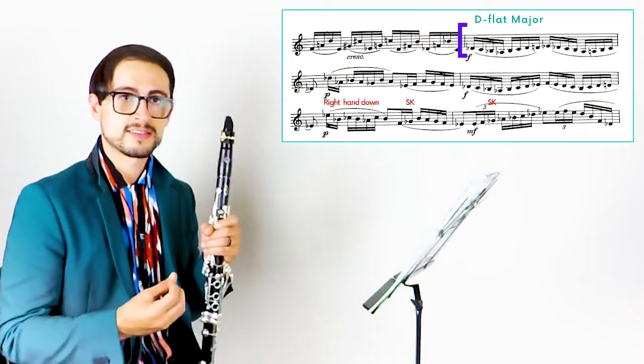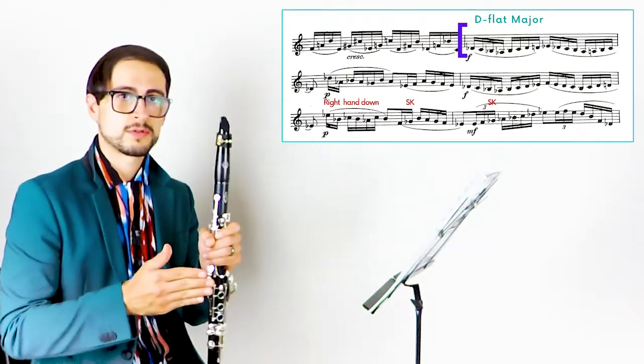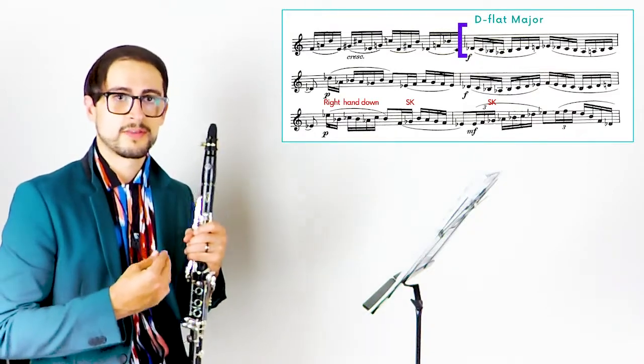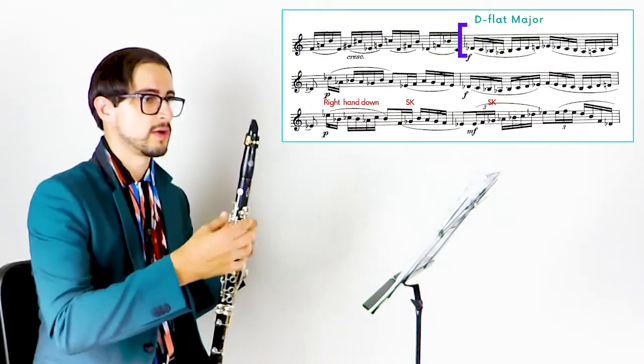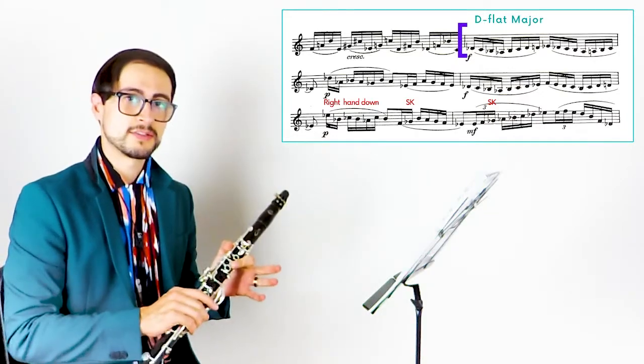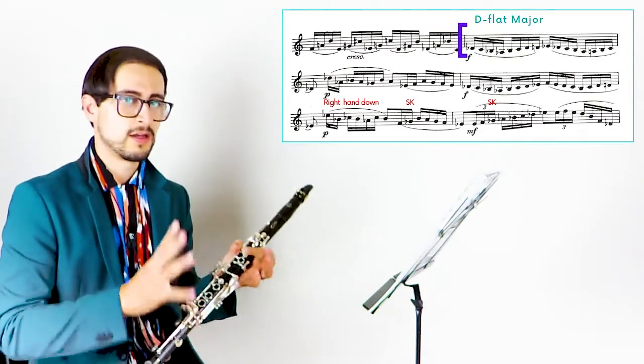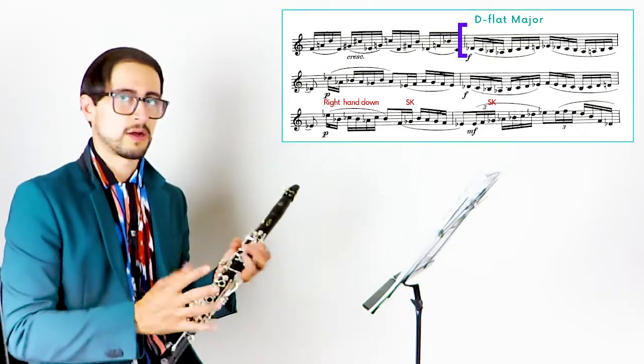So taking this into consideration, we want to try isolating every moment that's giving us trouble and understand our tendencies as a player. That way we can better understand the way in which we're going to need to interact with the clarinet. I think the biggest thing we can do at any given time when we're learning something is keeping in check our technique. What are we actually doing to make the sound?